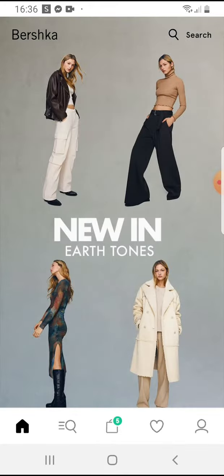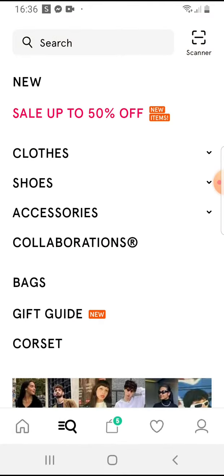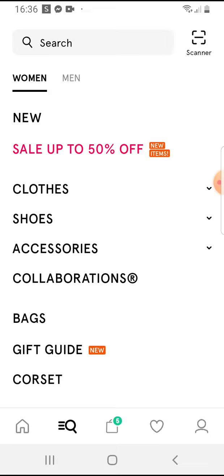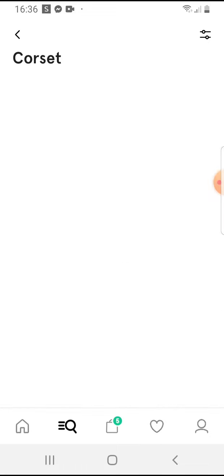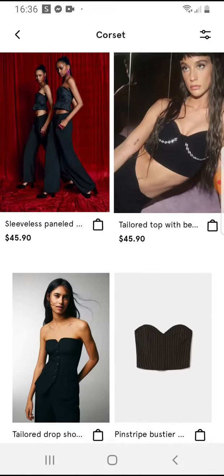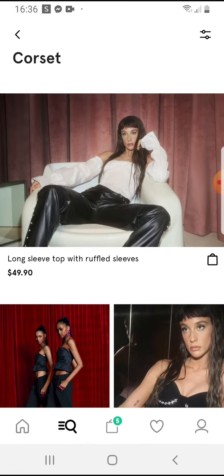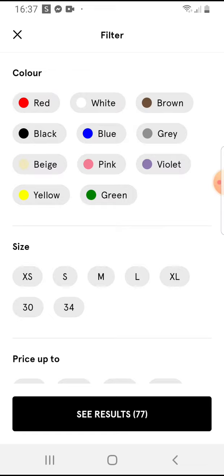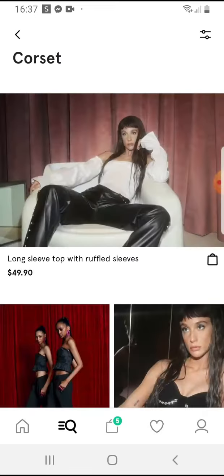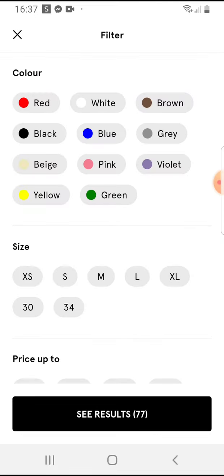Open the Bershka app, tap on the search and select a clothing, and on the top right corner tap on this little icon, and this is the filter.